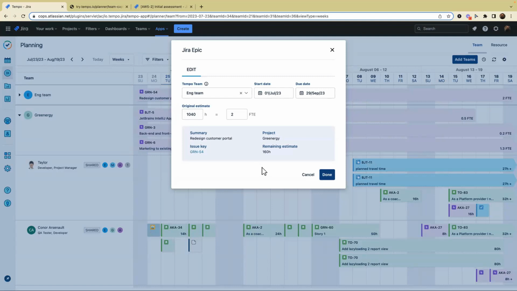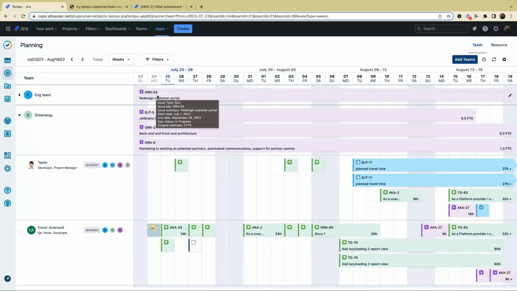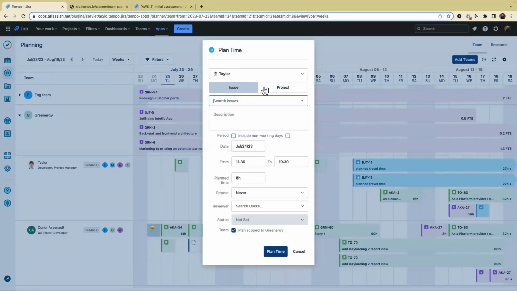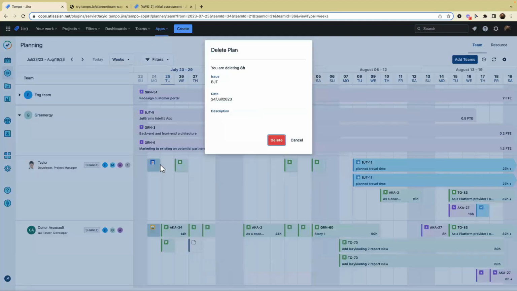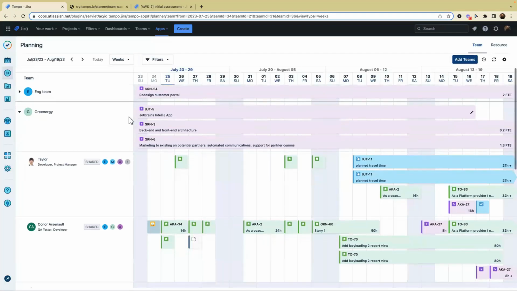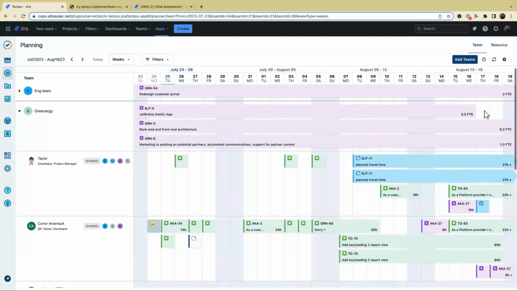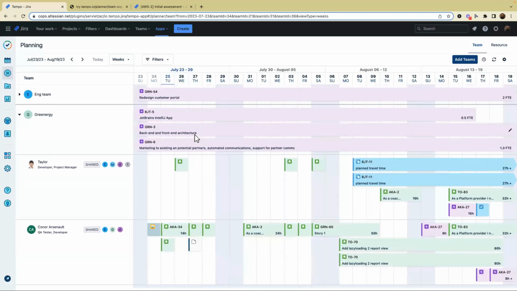But the generic plan that I mentioned earlier would help you create your team plans without tying it to any particular issue type, and you can add an issue type later. That is a feature we are currently working on in order to avoid this limitation. Just to quickly touch upon one more point: when you plan time for a resource, you can plan time either on an issue or a particular project. So I can just create a project and plan some time for this particular user. Something similar we are also exploring at a team level, where you can create plans for a particular team, either on Jira epics or a particular project.